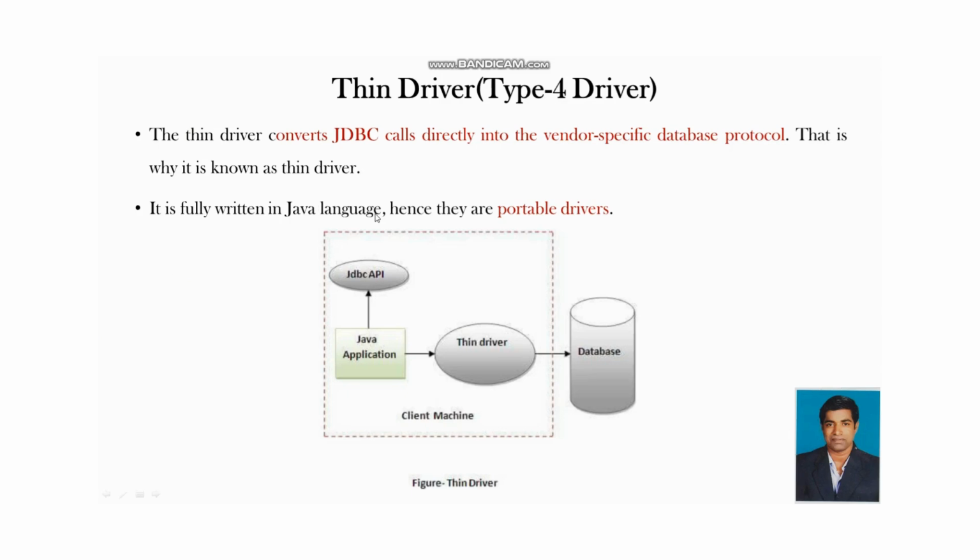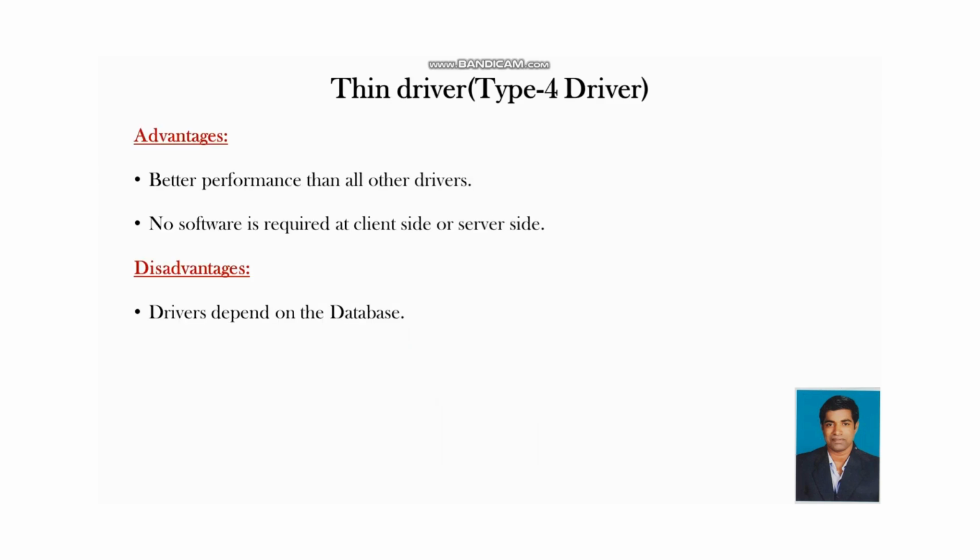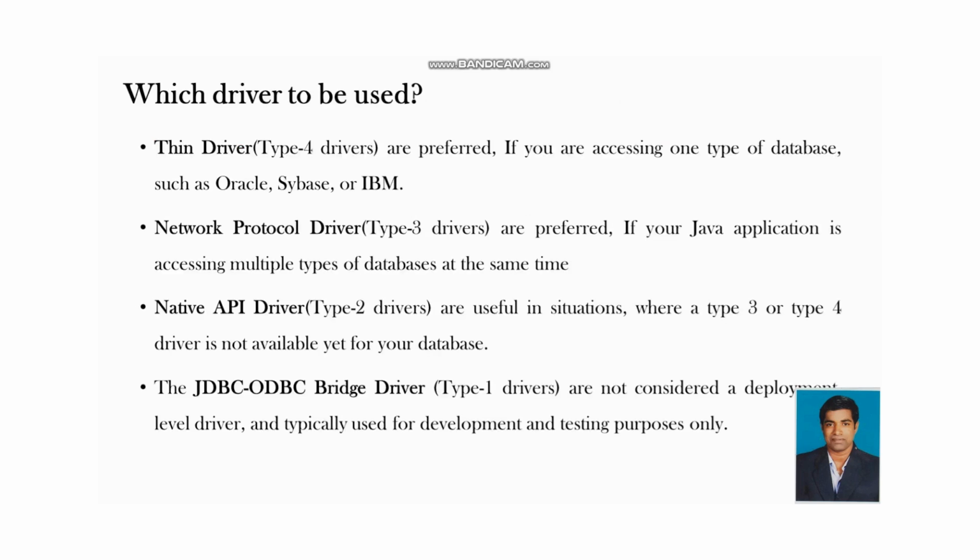Thin driver or type 4 driver. The thin driver converts JDBC calls directly into the vendor-specific database protocol. That is why it is known as the thin driver. It is fully written in Java, hence they are portable drivers. Advantages: better performance than all other drivers, and no software required at the client side or server side. Disadvantage: drivers depend on the database.